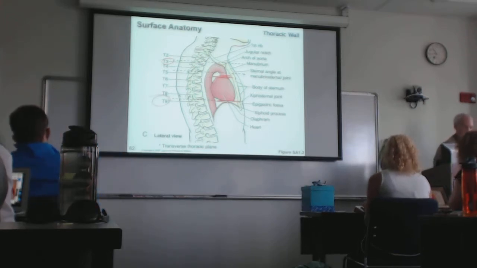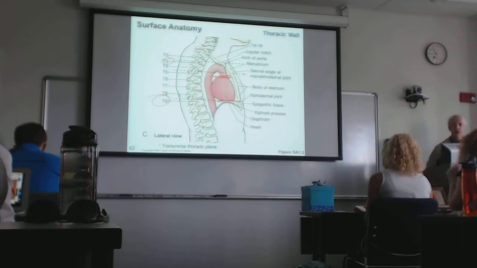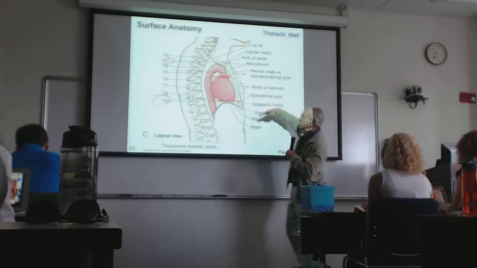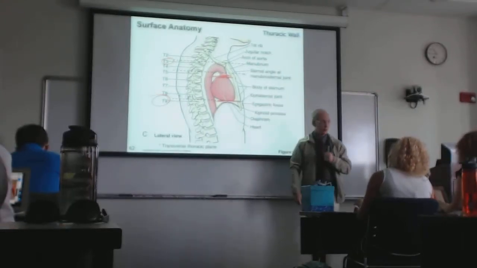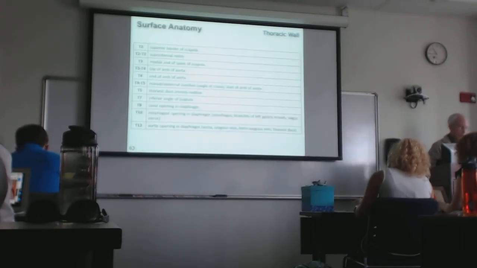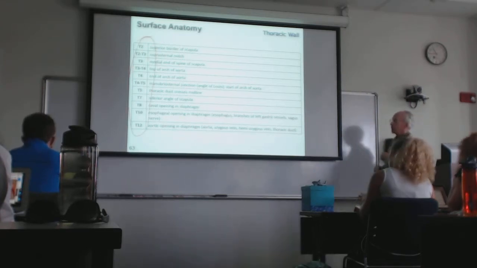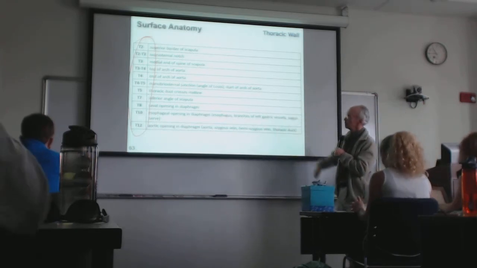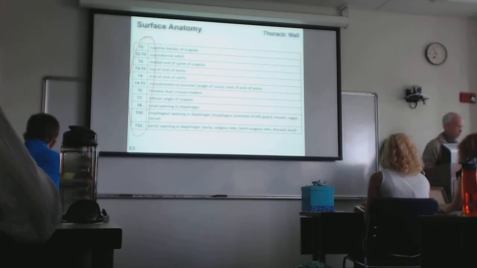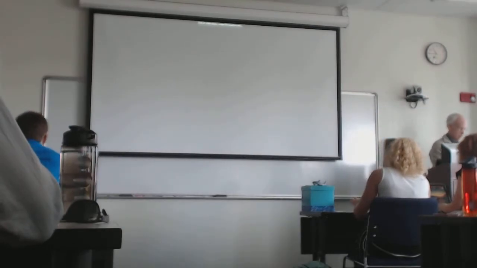But note that this is going to change with movement of the diaphragm. The diaphragm's going to move up and down with breathing. So keep in mind this is a labile system, changing with each breath. And this is simply for your amusement, entertainment, and reference. I'm not going to ask that you memorize all of these reference points with respect to the vertebral column, but you might find it useful. We will talk about some of these later. Any questions about the thoracic wall?